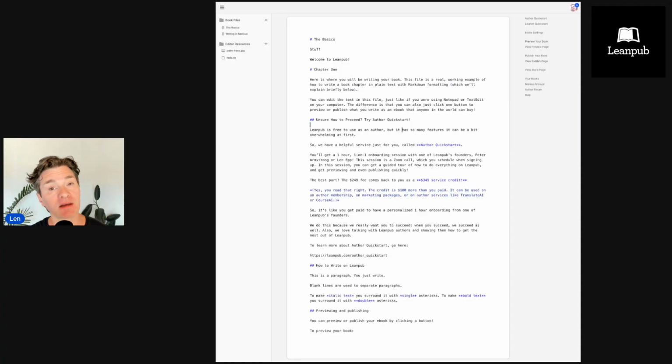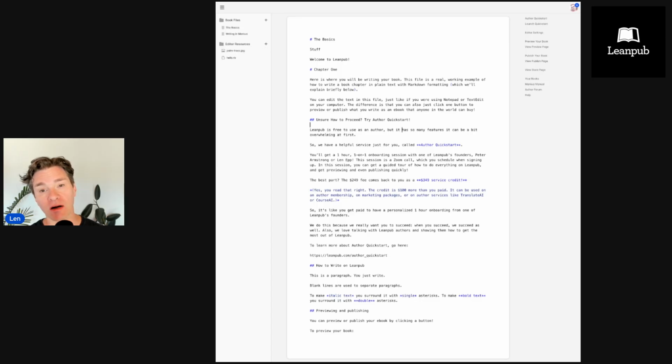And even if you've written in Word and you don't want to learn all that crazy Word formatting stuff that I just showed you, or crazy styling, you can probably just copy and paste your words into the browser writing mode and get going that way. It should be relatively straightforward.